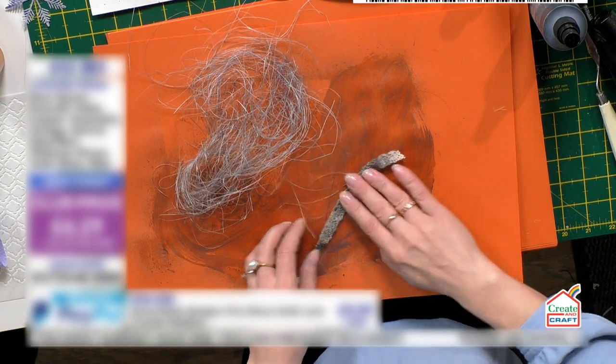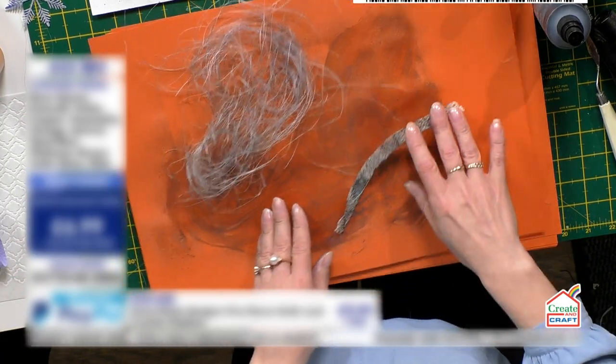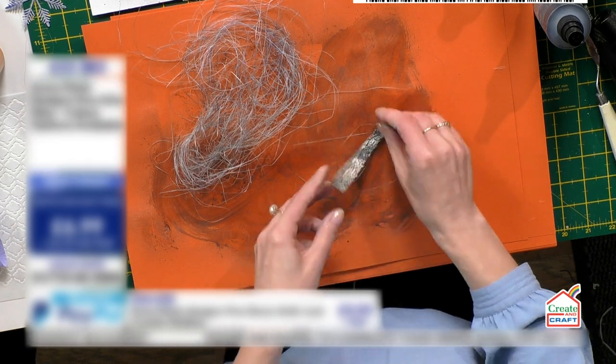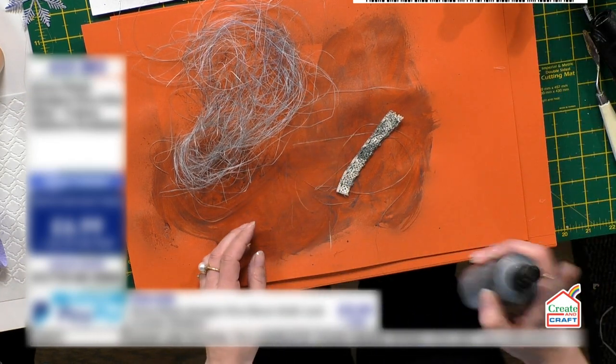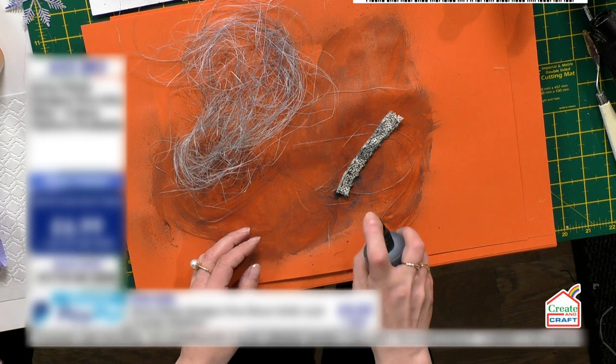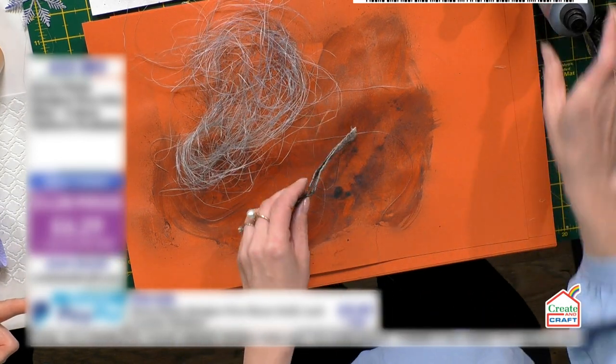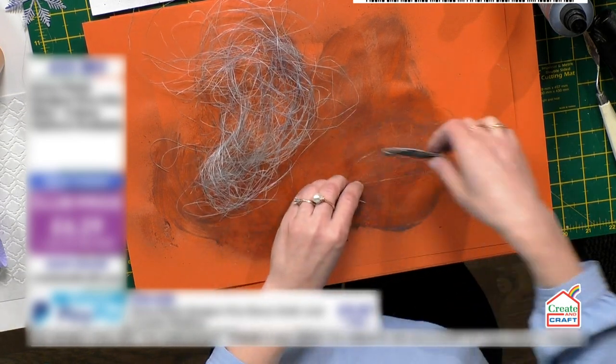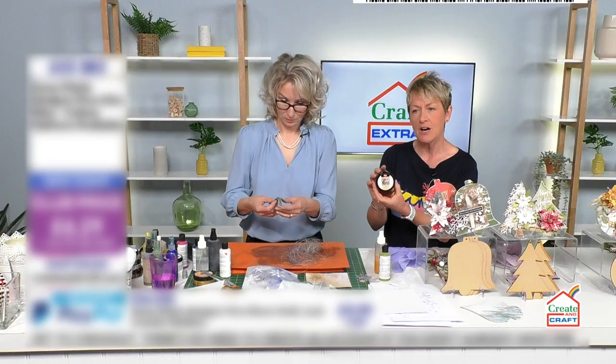Oh, I love mixed media work. It is amazing turning something into something else. This is the part that I love the most. I remember you can use this as a paint, but it starts its life, I'm just going to grab one here, as your Inka wax.